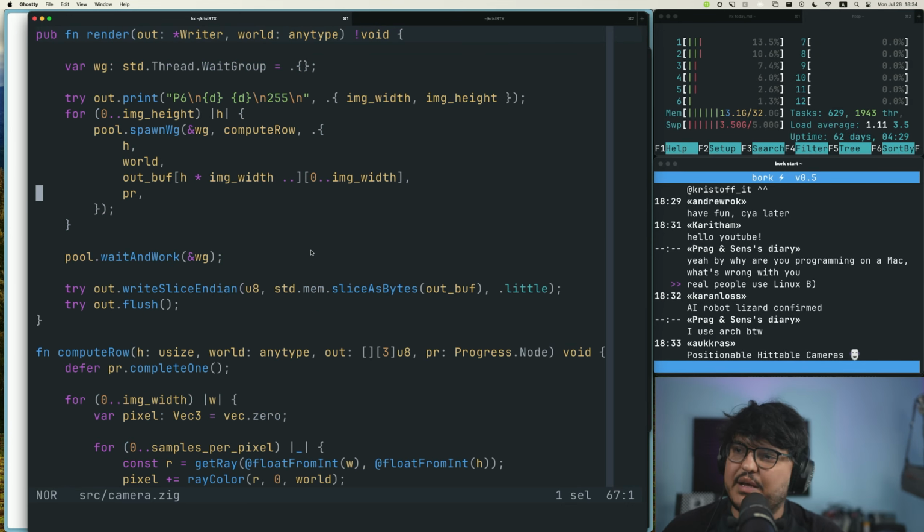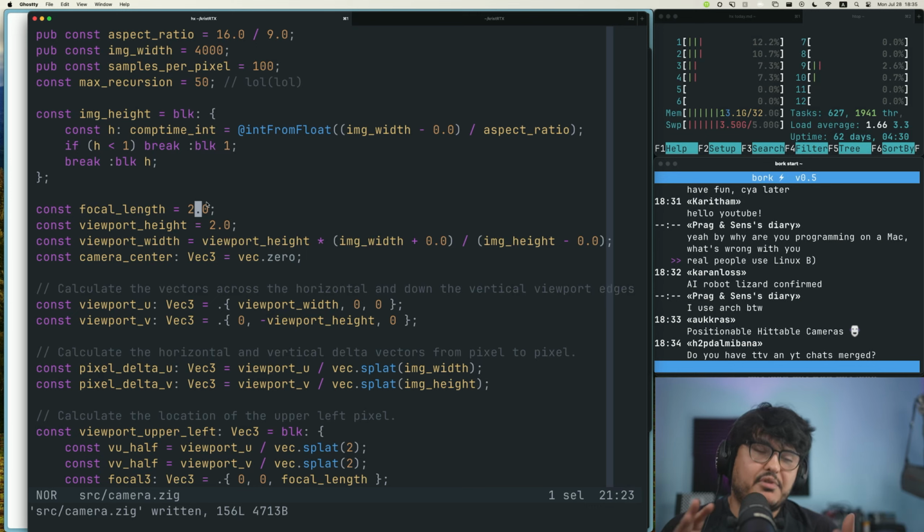So let's say that focal length is actually 2. And probably, by the way, the fact that the book is pointing this stuff out later on means that there's probably some other math that we should implement to make sure that all of this makes sense. Probably changing this number without having the rest of the stuff implemented will make it misbehave, but let's watch it misbehave. Let's see what happens.